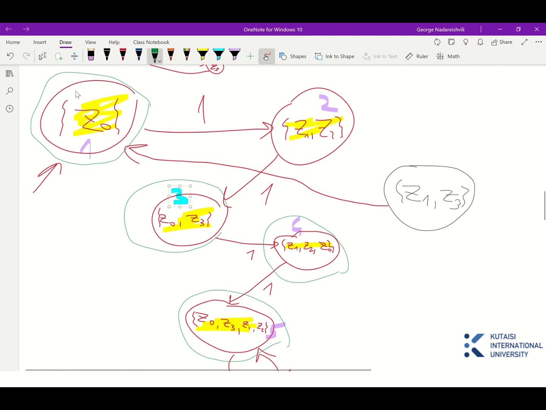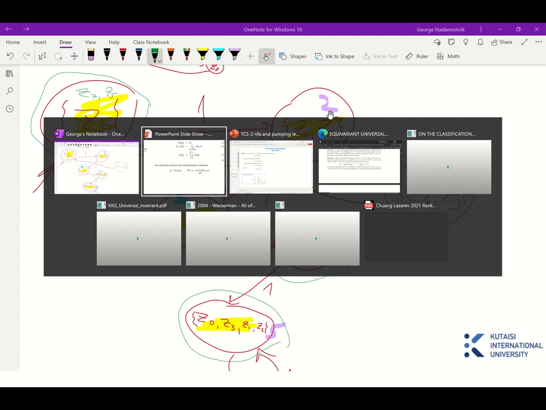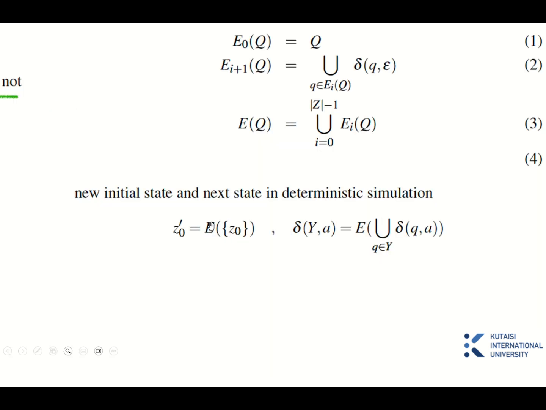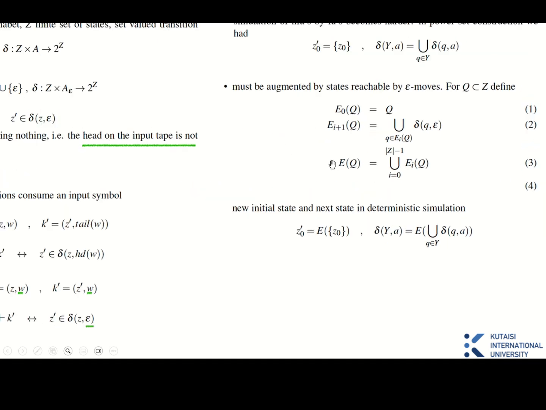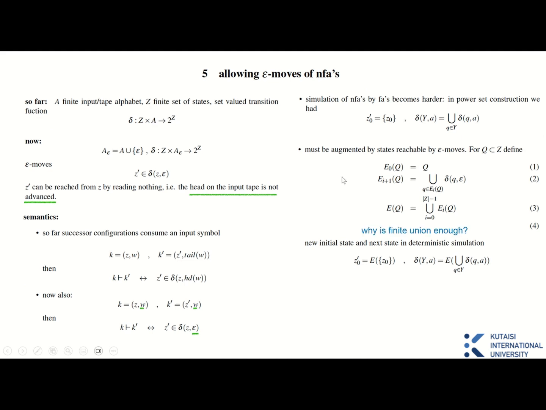I have to add states here like Z7, Z5, if these two states are reached from Z0 with epsilon. So you add things here, and here also in Z1, Z2, you just add many different things. So you just add E here and add E here. So this just includes all possible places that you can get with epsilon moves.